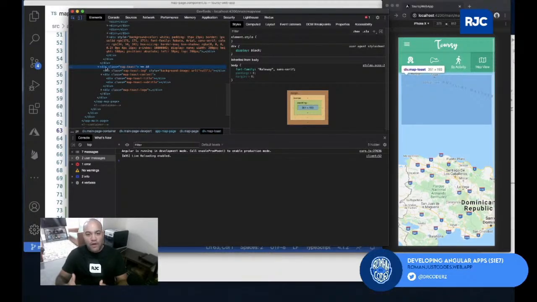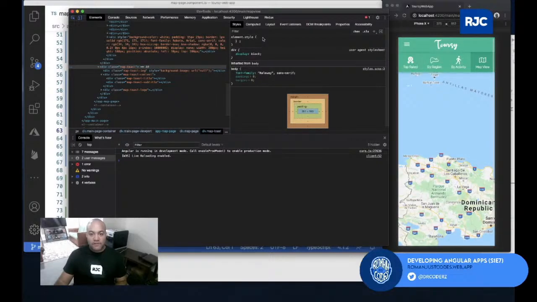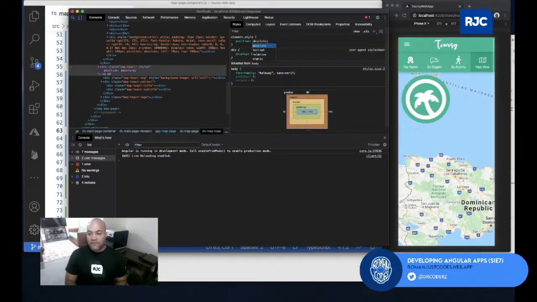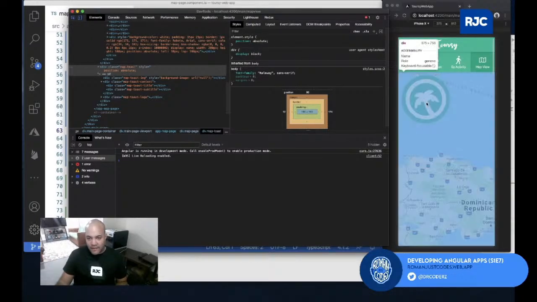I don't need that. The way I want to show it is actually up top. So the first thing I'll do, of course, is say in this map toast, position absolute. And then you start showing, but that is just the image in there. I need to change a bunch of other things. So you will see it there.